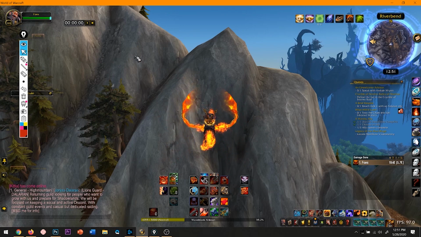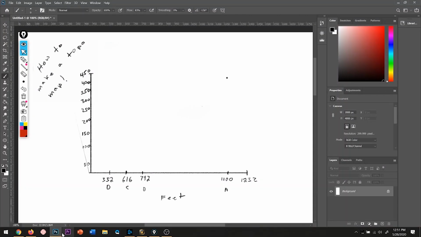So now we go 3 times 88, 264 feet. So we go back to our profile. So that's way over here, this mark, and we have 264 feet. So right about 250, 264, make a dot. Okay, the next one, it dips down a little valley. So you want to make just a little dot here.